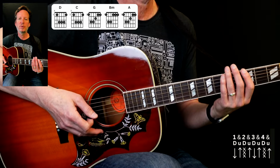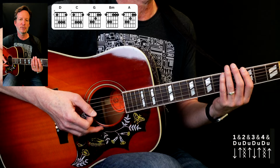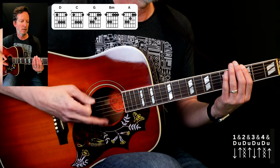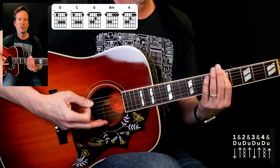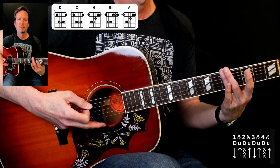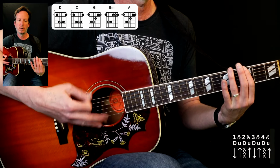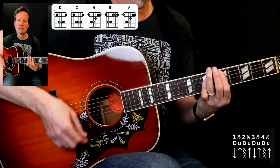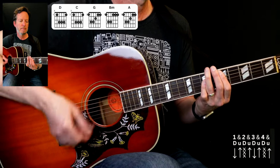Let's play the whole bridge through. We're going to start off with that little G bouncing up to A. 1, 2, 3 times. 2, 3, 4. 2 measures of D. 2 measures of A.